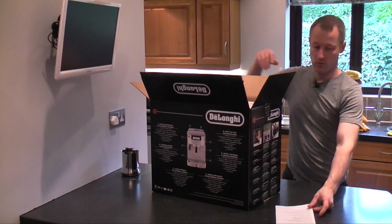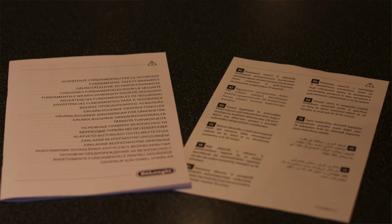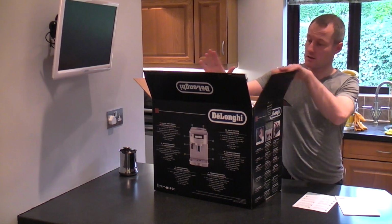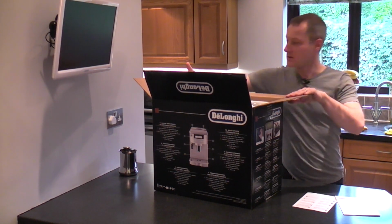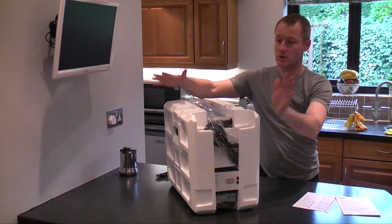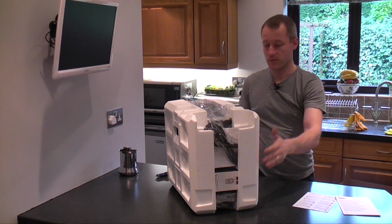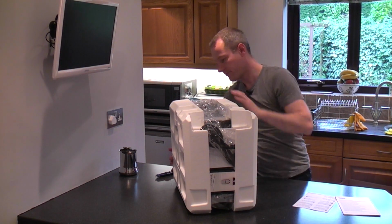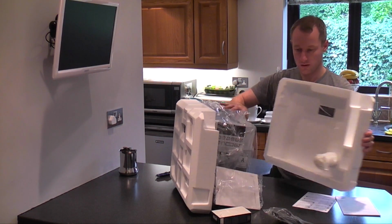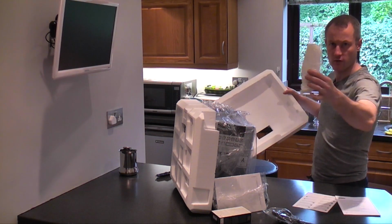Okay, first up we've got a manual and a bit of paper. Okay, so I'm just going to take this down off the surface and take the foam packing out, which is holding the machine inside, and then we'll have a look. And here's what was inside the box: polystyrene outer bag and the machine inside. Let's have a look at what we've got then. Put that to one side. I think that might be the filter.